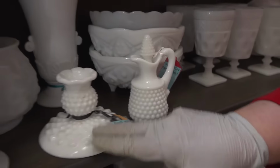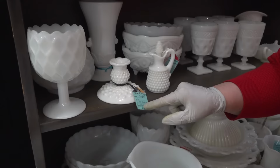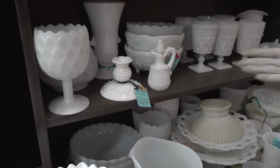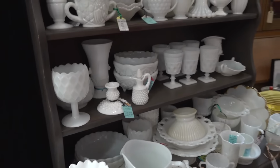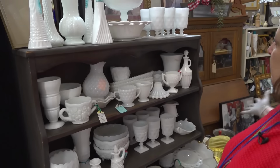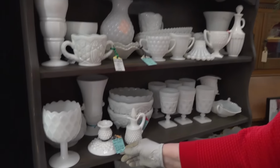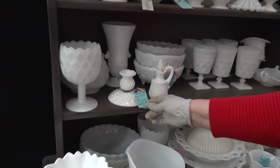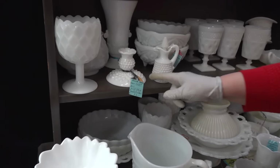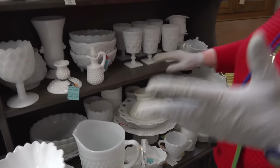I love the candlestick. Here's the problem. It's supposed to be a pair. Where is it? So this is when I get aggravated because as an impatient person, as you know me to be, I'm looking for that candlestick and it's not here, and I want to find it. For a pair for $22, the person who's running this particular booth knows that those are nice. Those are worth $30 for the pair, if you can find the pair. So milk glass, really nice.